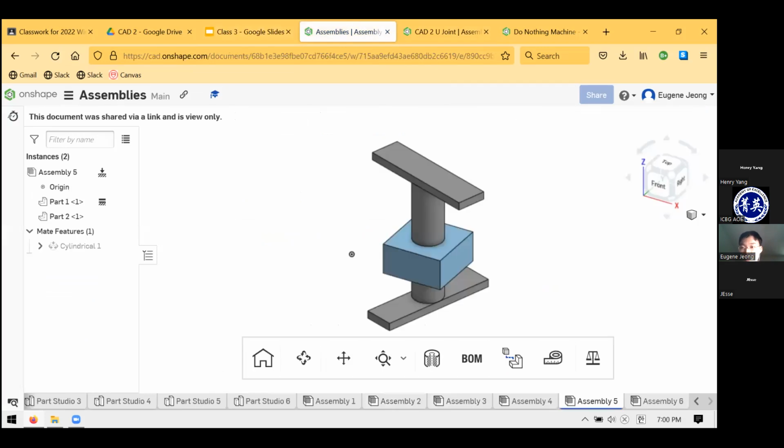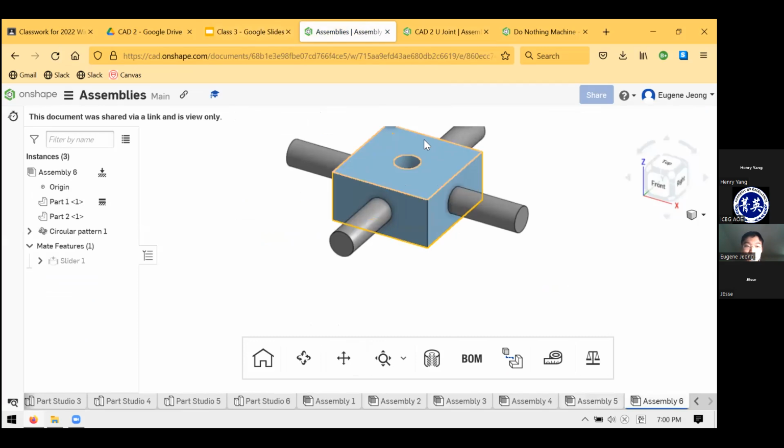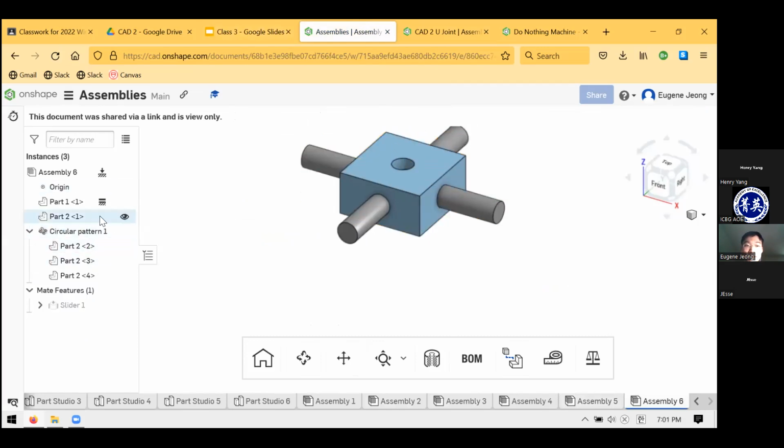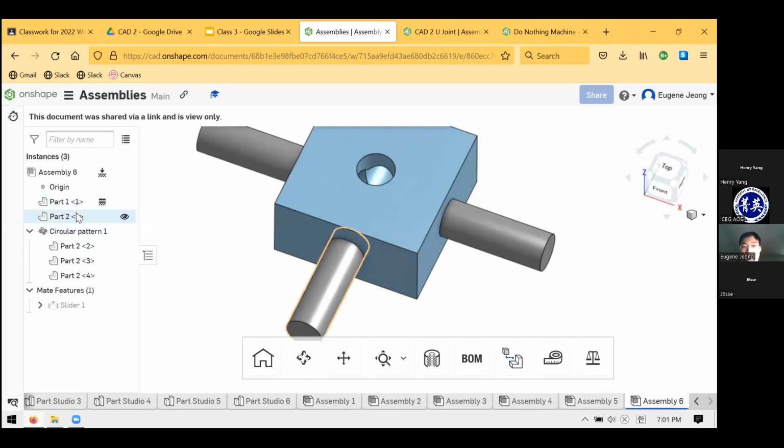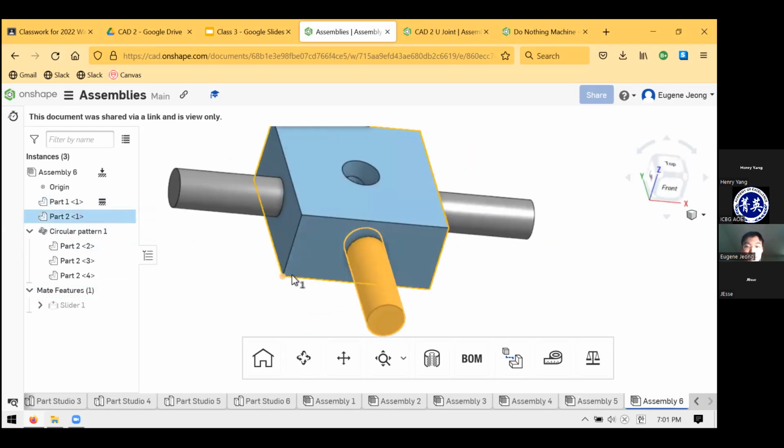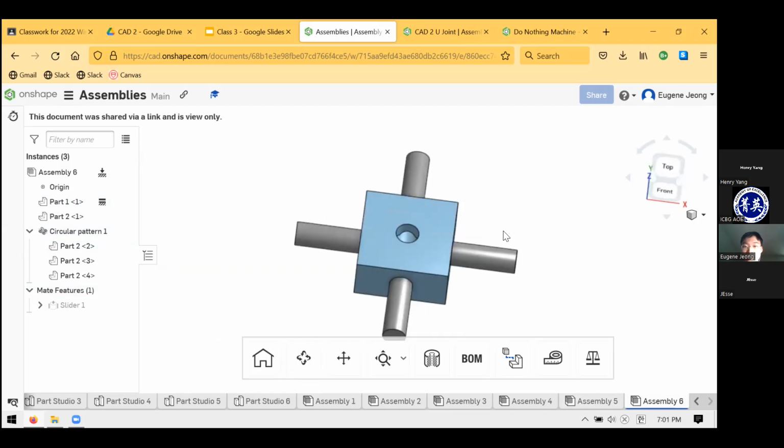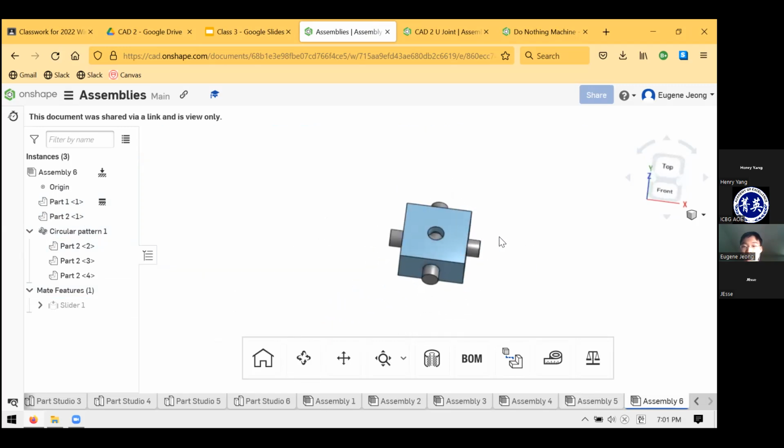So the last demo assembly in that document is an example of where you have a circular pattern for your mates. You can see there's only one mate here, but it's been patterned. The part itself has been patterned, to be clear. And what you'll see is when I try to drag one of these pegs in and out, all four of them will move in and out together. So maybe you can see where this would be useful. It's definitely a lot easier than me having to go in and create all four of these separately, if they're all going to be doing the same thing anyway.